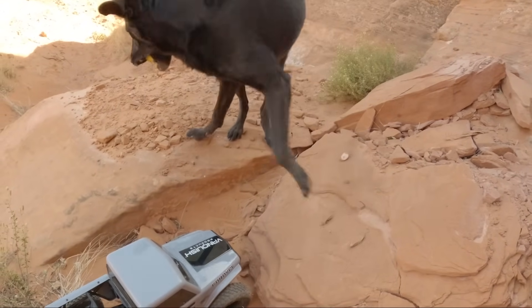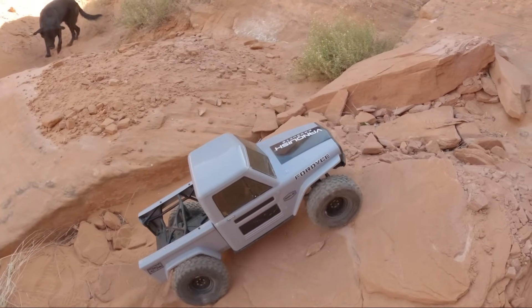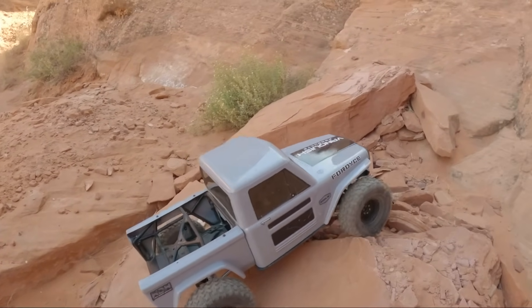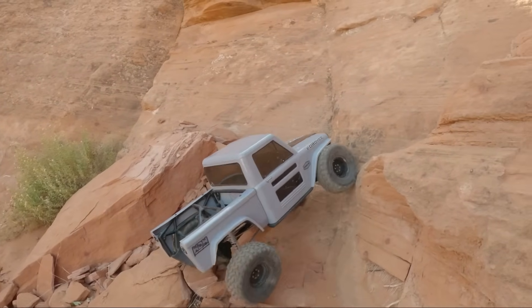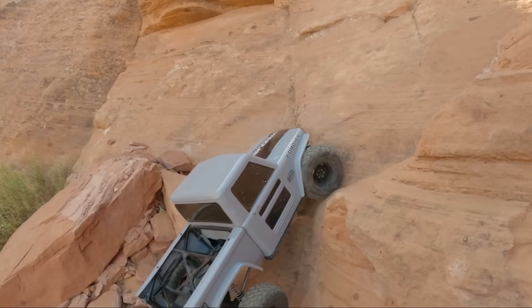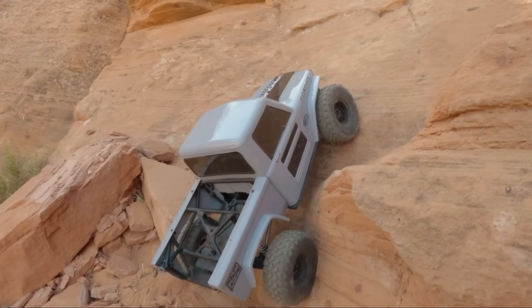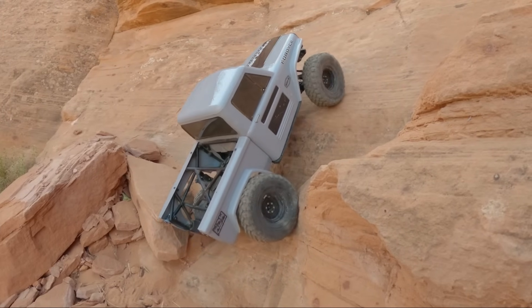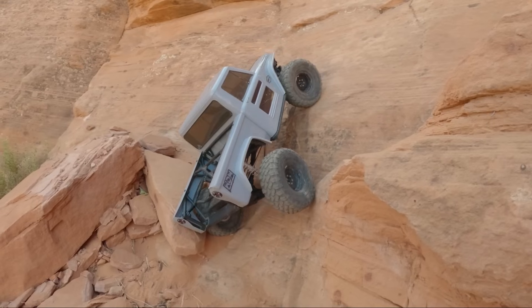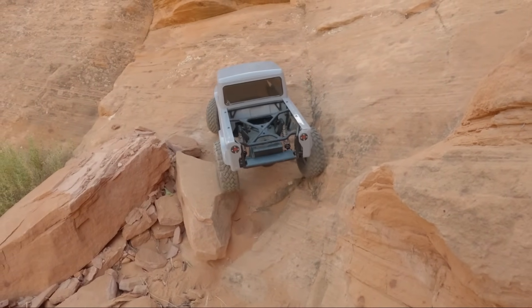So what are some of the differences I've made since the last video? One of the biggest upgrades I made for this truck was the steering servo. Before I ever put it on video it was an RTR servo — I just didn't think it was going to blow my mind with its 200 ounce-inches, so I put a Reef Smart 1100 in it.